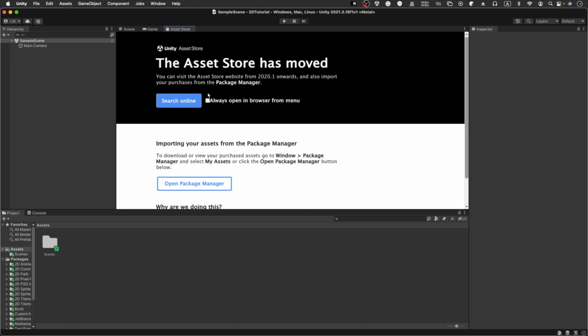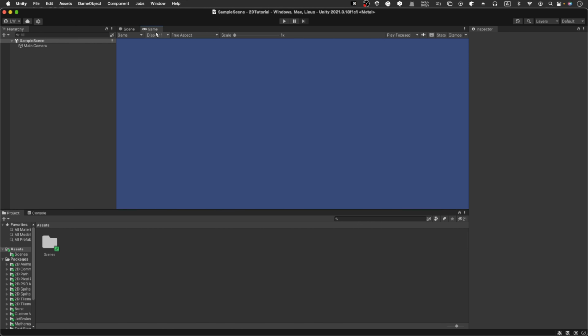If you are as old as me, you'll know the asset store has moved. If you're an old Unity user, you might just click here, buy something and import it. But it has moved to the web browser. So you can go to the online store and click it, and it will use a hook to get Unity to import that into your Unity editor. Most of the time we won't be using the asset store here. This is just a shortcut, so sometimes you can just close it, because you won't be using it.